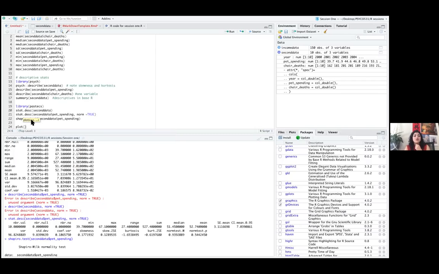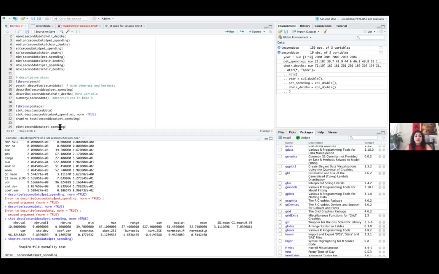So you state what you want your X to be, and we said we wanted it to be pet spending. But make sure, and I used to do this so often, that you don't just write pet spending like this, because R won't recognize it. You need to make sure you're always clarifying where you're getting your data from.